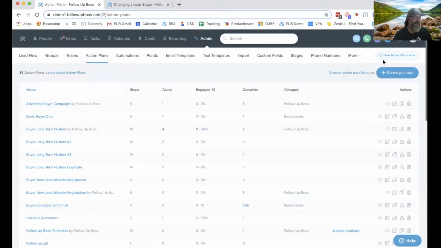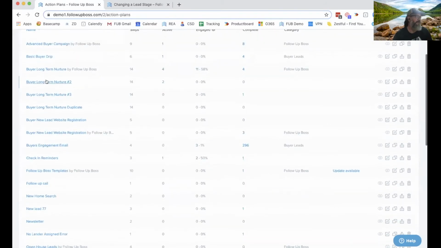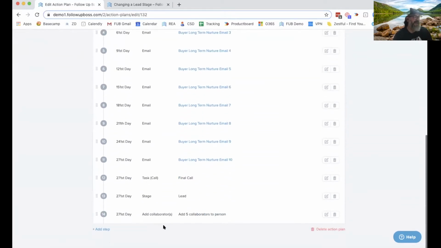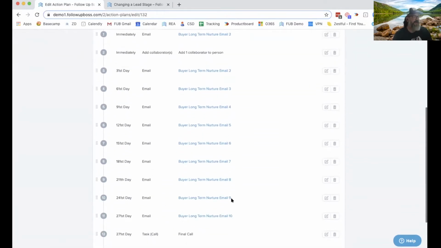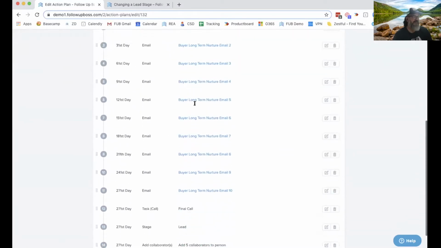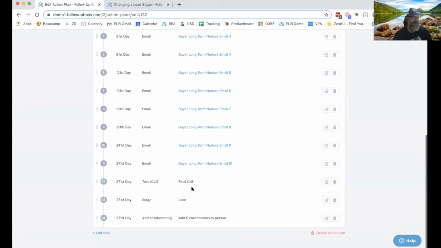Action plans can contain steps, and see, this one has one, so that's why I wanted to pull it up. This particular action plan has a step where the stage is changed automatically.